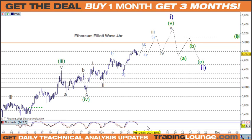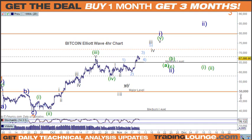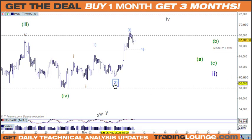So 1 and 2 and 1 and 2 here, and we're coming up to the 5,000. So that's my 2 cents worth, guys. It appears to me that the trend for Ethereum is still going along, and I think that for Bitcoin we can take that trend on and move up higher at this point. We just need to see. That little line here is the 38.2% retracement level, so it can move back to that point, but we don't want to see it move past that point.